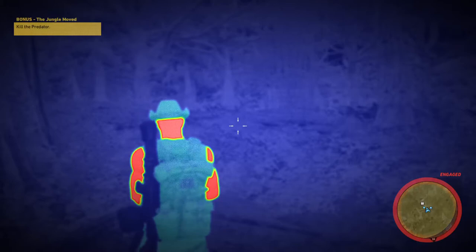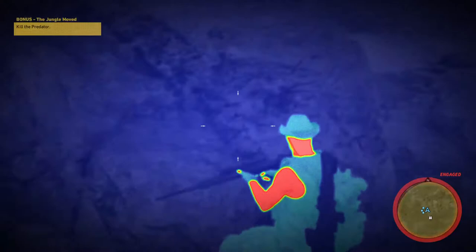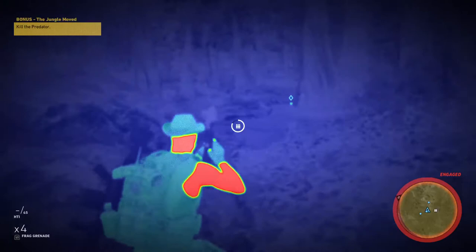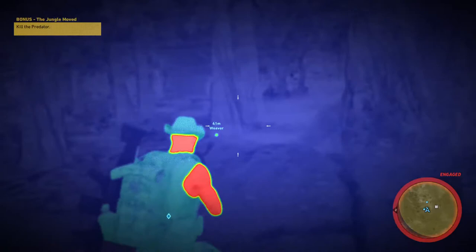Sometimes what I'll end up doing is hovering down in this area of the rock and staying out of the way, because as you can tell, he will auto-target. There's two. We can kill. And when reloading, I try to stay in cover, because you're really at a disadvantage. Crouching helps at times, but it also slows you down when you're trying to move. So just keep that in mind.